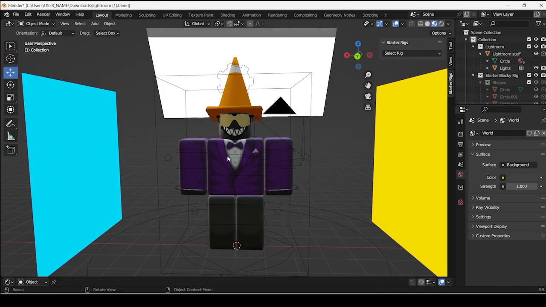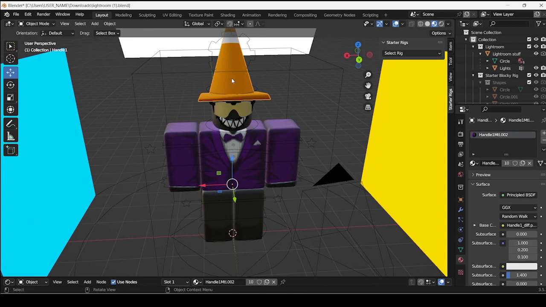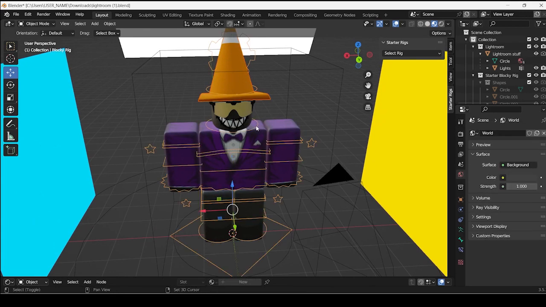And now we're going to weld the accessories to your avatar, so then they'll move with however you pose your avatar. So click on the accessory you want to link. Click on the bone part of where it would be. So this is the neck bone.